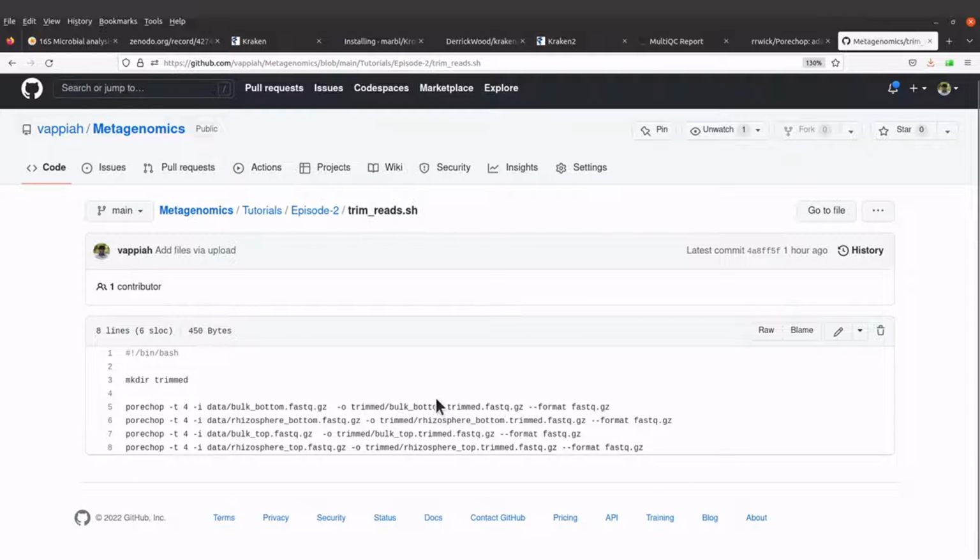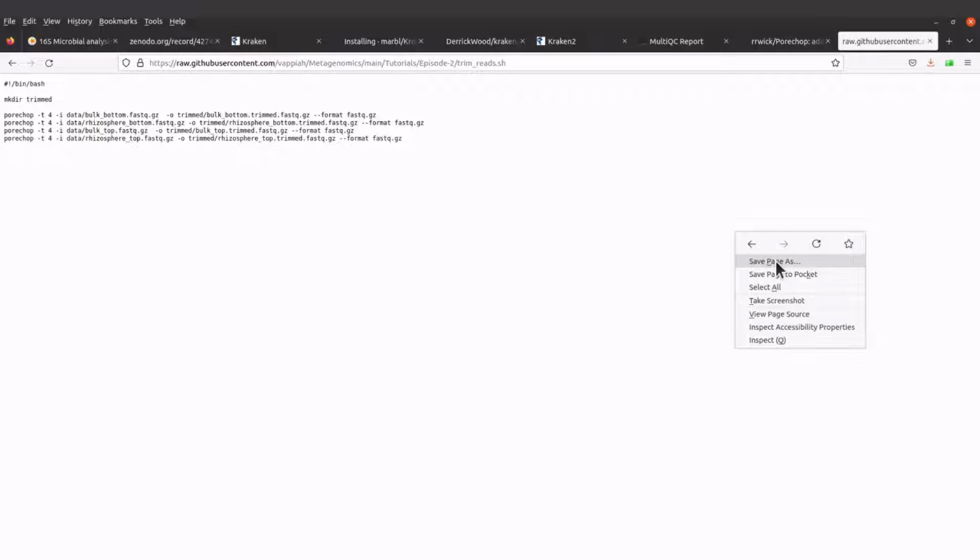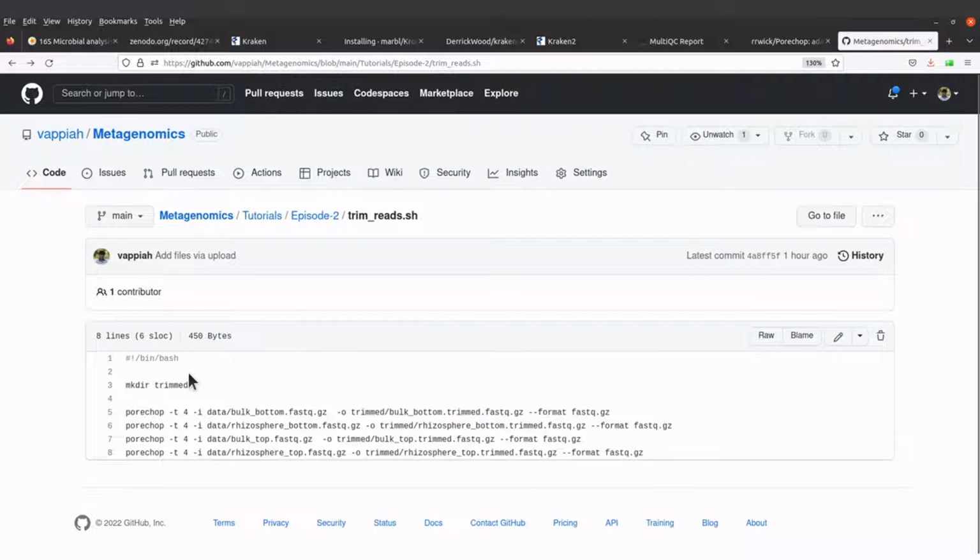Okay, so that's what you are going to do. I am going to copy all the commands here and then I'll paste them in another script. So basically, I'm going to open a file on my terminal and then I'll copy and paste this command there. But you can also download the scripts. Okay, so that one is up to you. If you want to download, click on the raw button here. Then you can right click and go to save page. You can do that. But I will just copy the text because it's not much. So I'll just copy them.